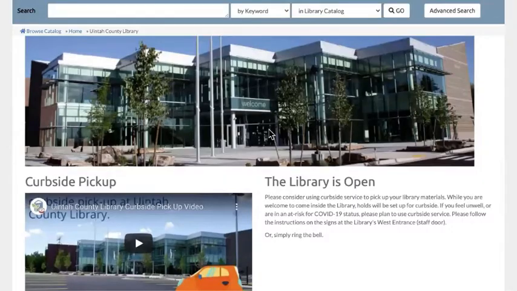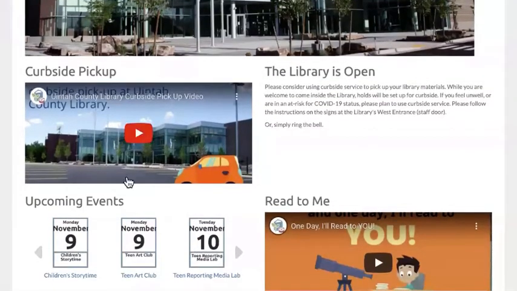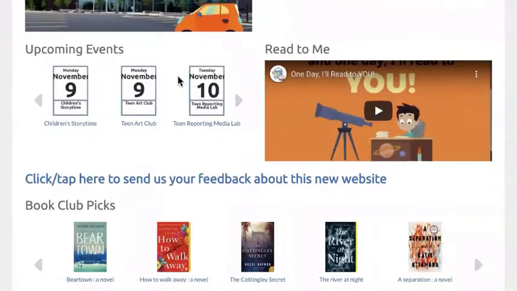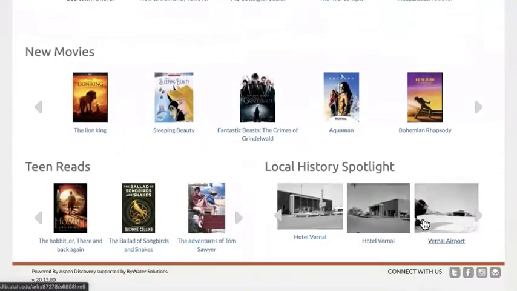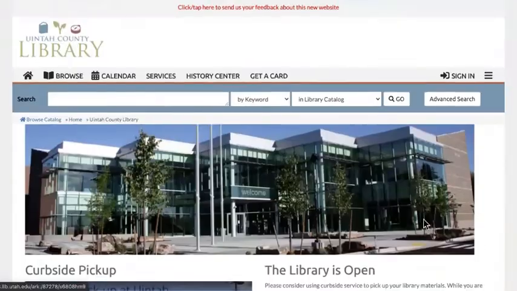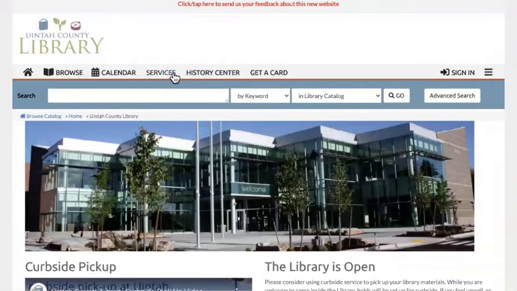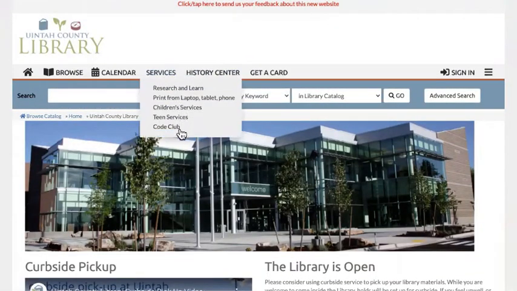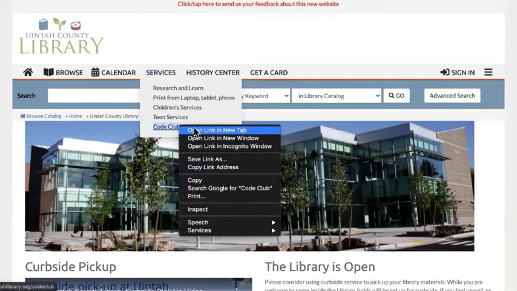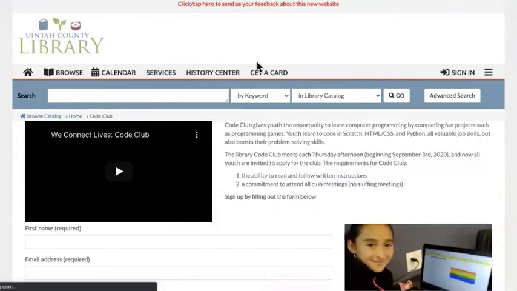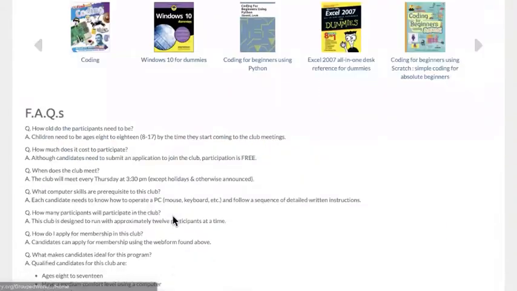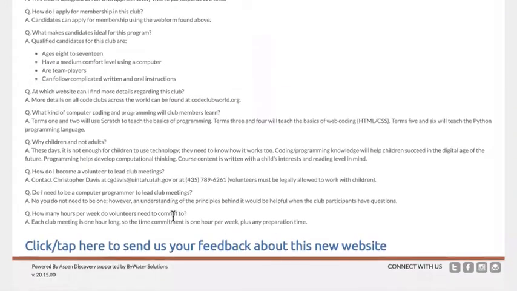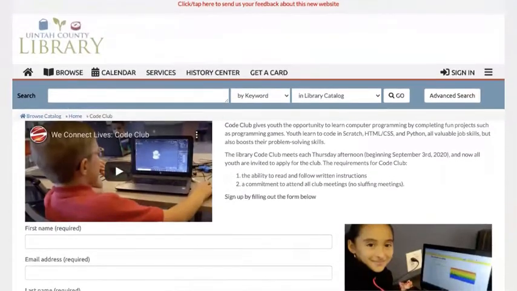They've embedded images and some text, some video. They have their event integration and some carousels down here. So they did this all within Aspen Discovery. Additionally, they have some drop downs that link out to some of the features that we can create. For example, forms. So they created this form within Aspen Discovery and put it in this page that they designed.